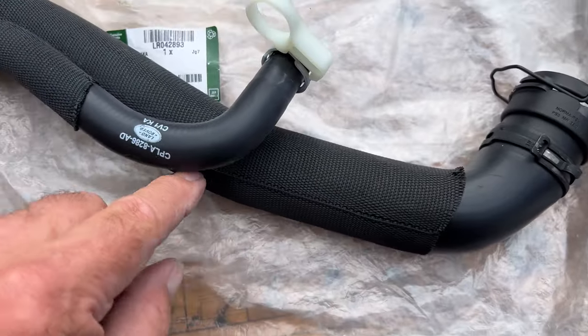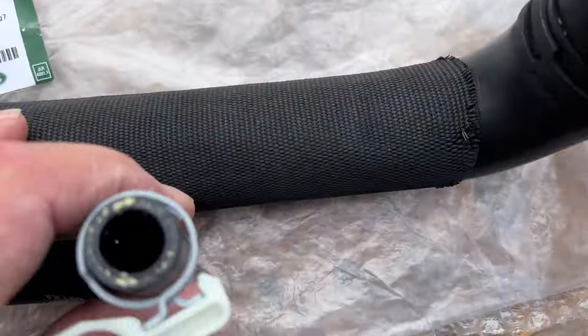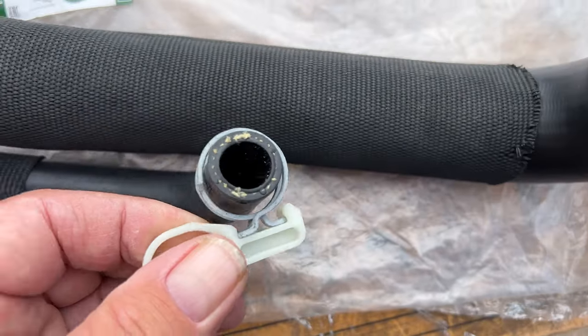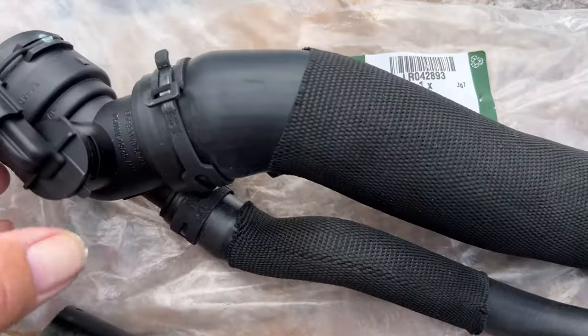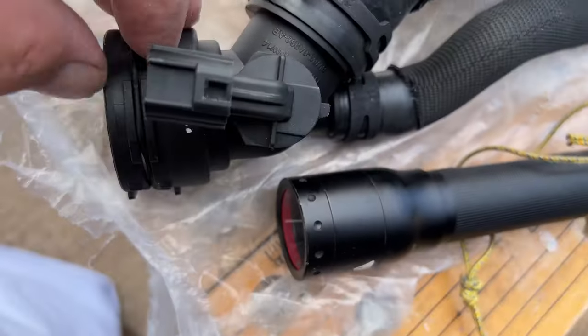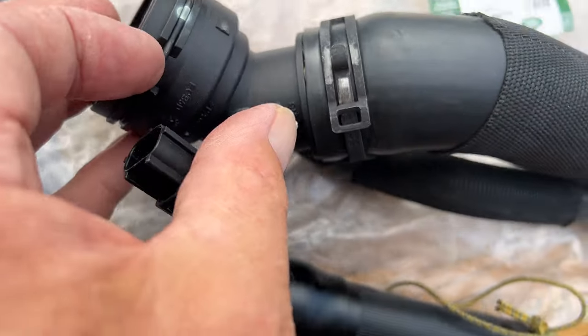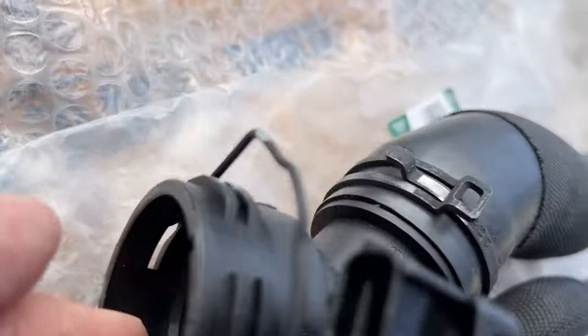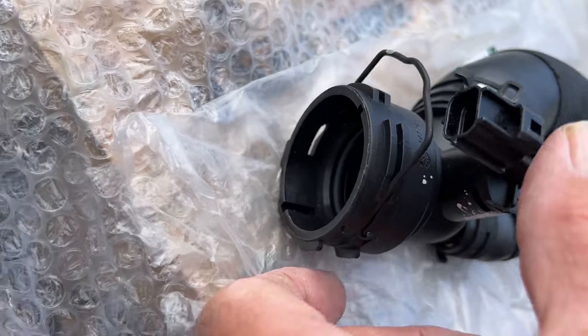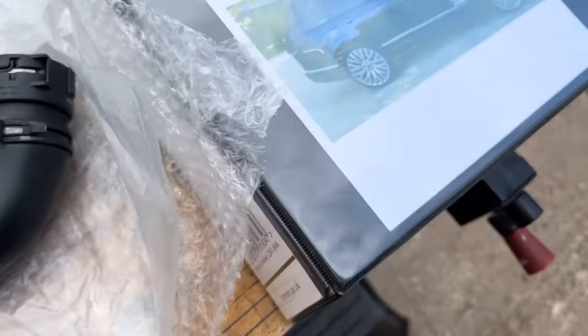So this is the pipe I'm going to replace today, one of them. It's got a sensor on top as well. Notice how the clips go on. And again, on the very, very top, you've got a C-clip. If I pull it up on there, that's how it's connected. When you've got it on, push it, locks it on.